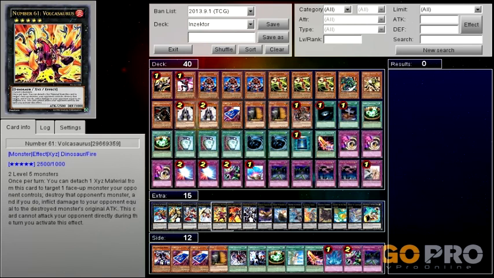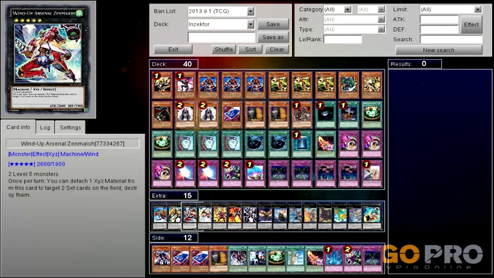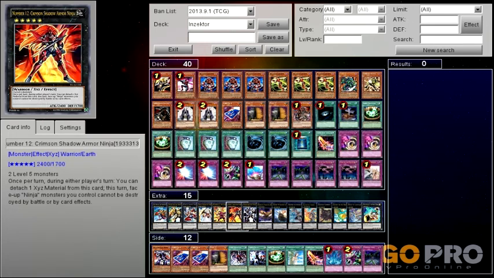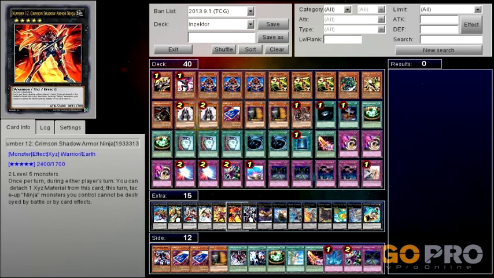Otherwise you can go for the good ones like Volcanosaur to destroy a monster, Genesis if you want to destroy one by battle and then destroy a card they have with its second effect, or Wind Up Arsenal to destroy 2 face down cards. There are just a lot of good level 5 monsters. And also Blade Armor Ninja if you're playing against a really trap heavy deck and you're afraid of your monster getting destroyed or banished through a Dimensional Prison, because he pretty much has a self Forbidden Lance.